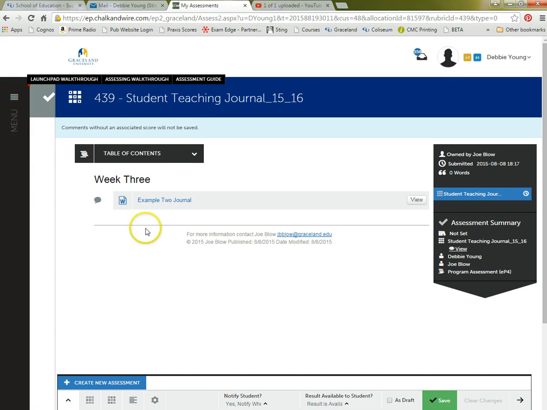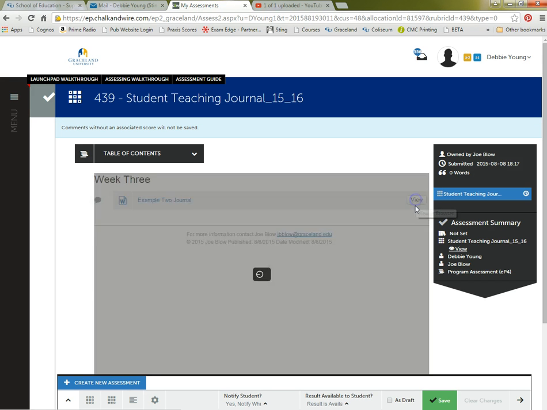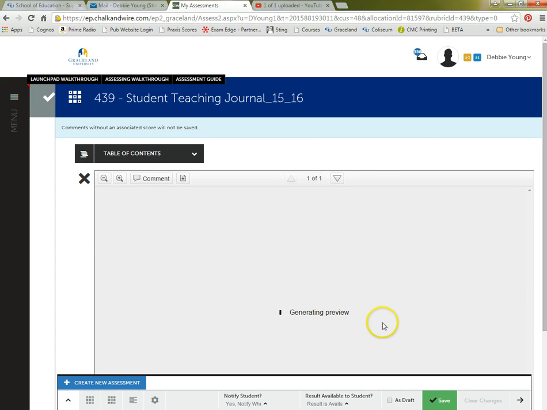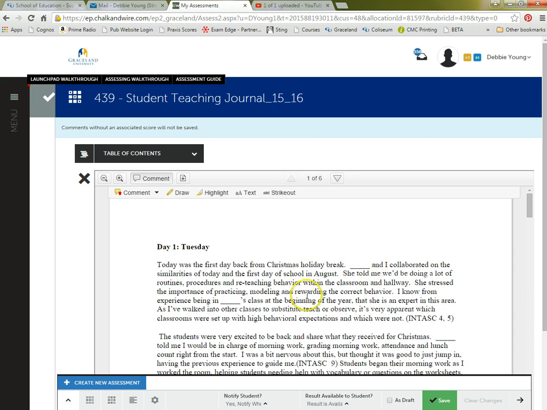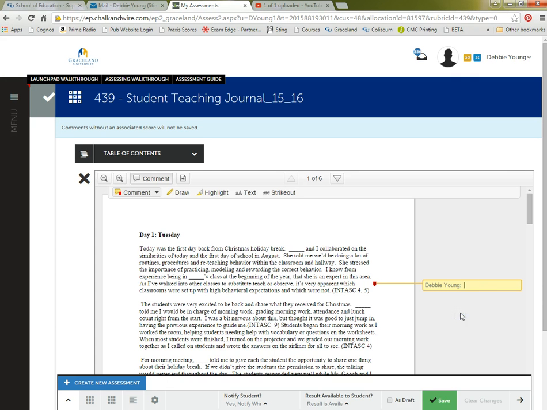The easier thing to do, as long as the student has submitted a Microsoft Word document, you will get this view option. And that means that you can open up this journal directly in the browser. Makes it much easier. So here's their journal. I can add comments. I have all these options that I can do right here on the same screen. I don't have to leave this screen. So if I wanted to add a comment, let's just point here and say, good reflection on the standard. Next time include blah, blah, blah.